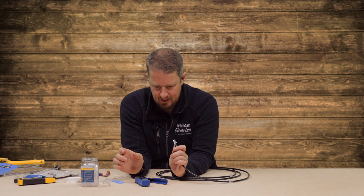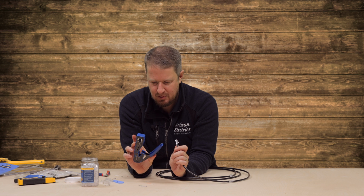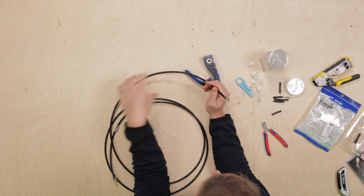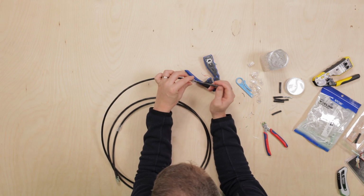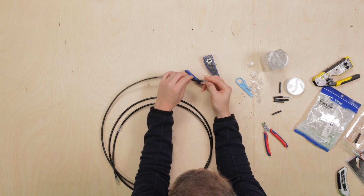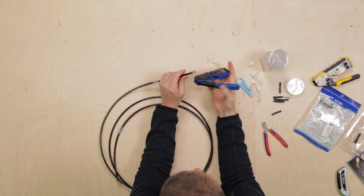So, yeah, cheap tools, not sure, guys. I'll do a little summary at the end. But I want to retry this, give it another go, because that was my first attempt, and I want to make sure that it's not just me being an idiot and not knowing how to use the tool properly. So I'm going to cut this off using the cutting function.